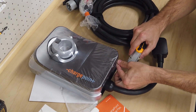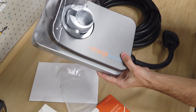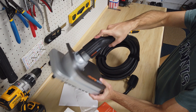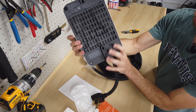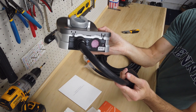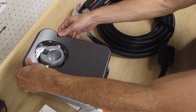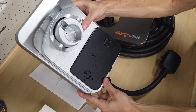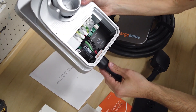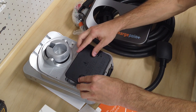Here we can see the location where the charger mounts. On the back there's a kind of graded surface and then some mounting hole locations. This is what we have on the bottom of the unit. The top lid pops off — this top lid comes off and there's a piece of foam in here to take out. Inside we have the electrical connections and the location for the cable clip.